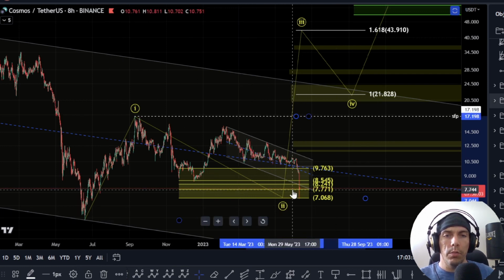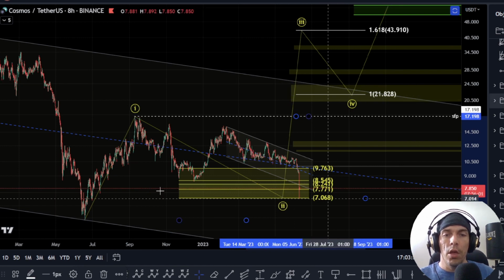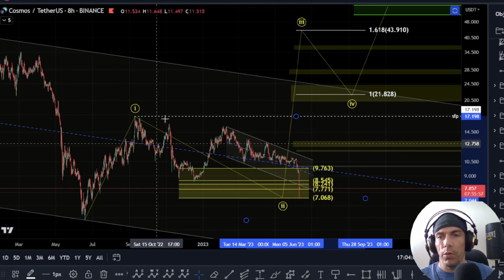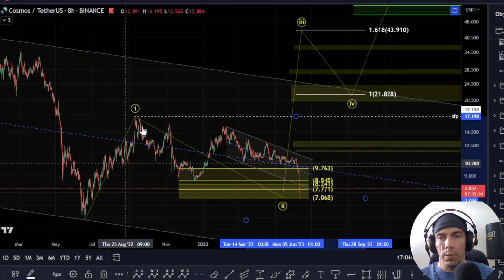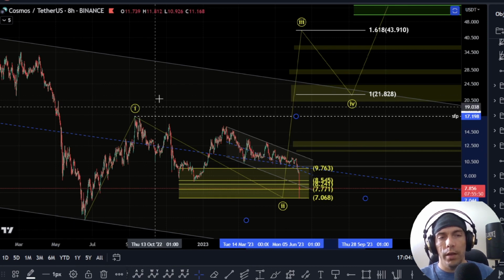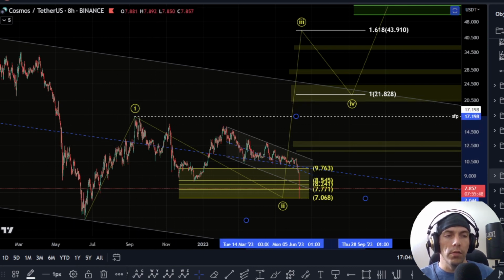So as long as we've got that, we can potentially look for this bullish potential, though we need to be aware this could also just be ABC and come up into this area here. Now the reason we didn't like this as a count was because counting this as an impulse is very difficult. We could argue there is a diagonal in here, but it is once again not the neatest of counts.